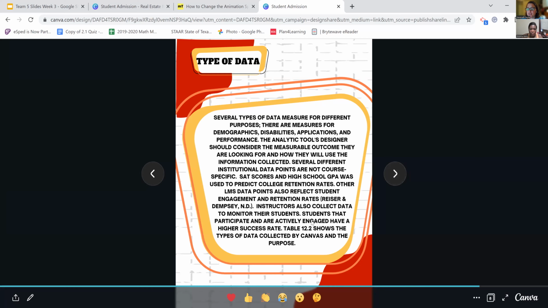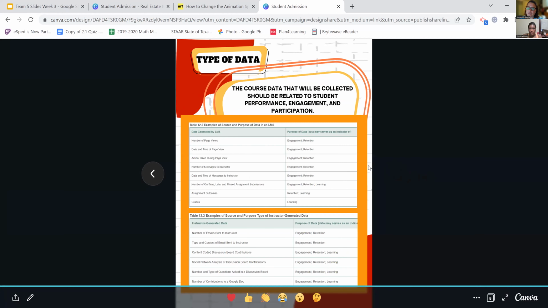Then there's instructor type data, which of course is our assignments, our quizzes. And I definitely recommend that if you want to continue to check for success, you make some sort of weekly or possibly bi-weekly checkpoint that has an actual number grade attached to it.